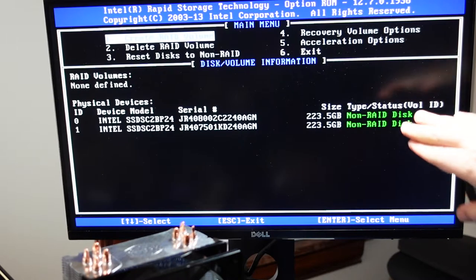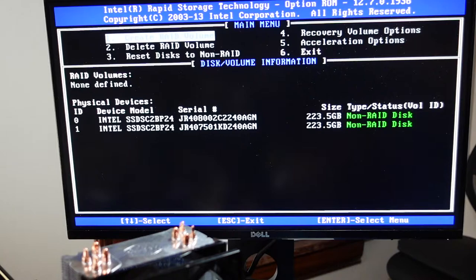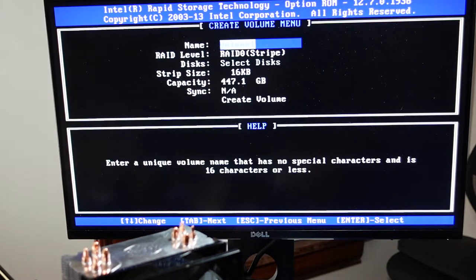Okay, so here in the green, it lists both drives and their non-RAID disks. So we'll just create a RAID volume. I don't care what it's called. We'll just do VOL1.